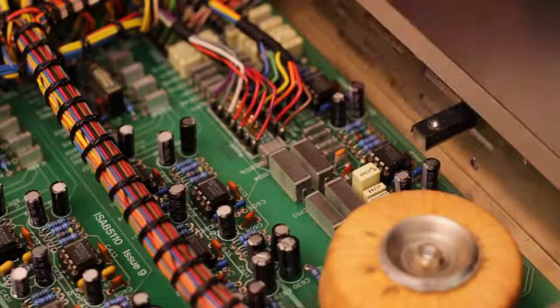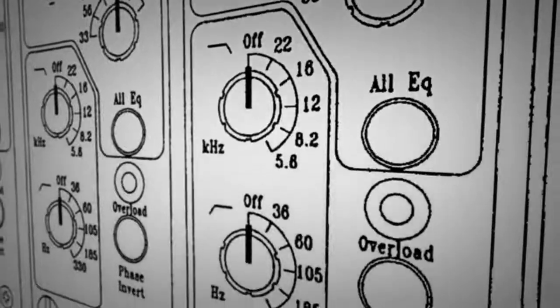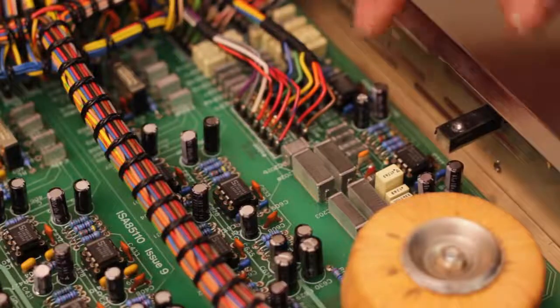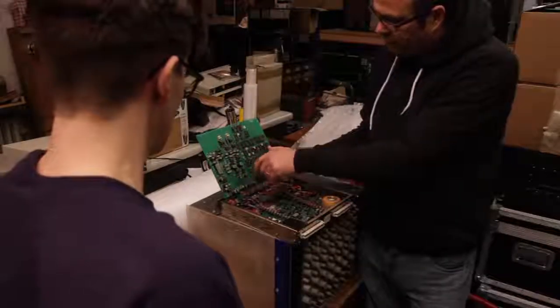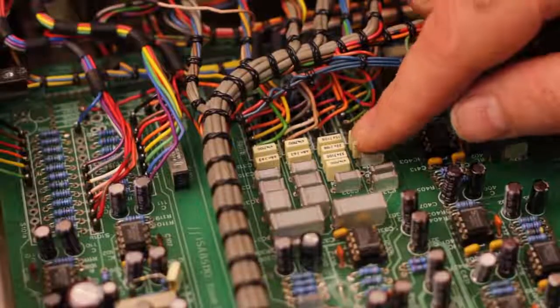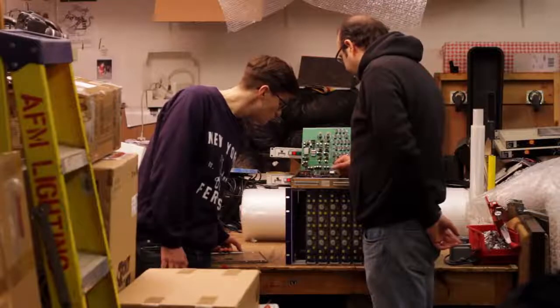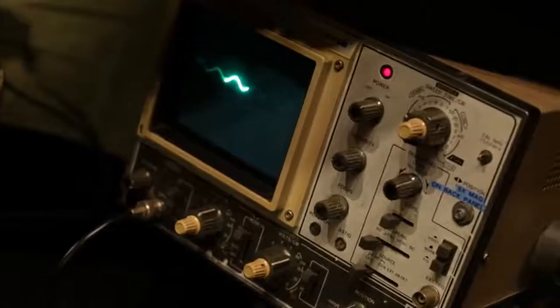So this section here is the high low pass filter section, and you have RC networks that make up each of the filters. You've got individual resistors and capacitors for each of the frequency steps. One of the remits with the console was to keep it as faithful as possible to the Neve original circuitry, so that what you'd end up with is something that sounded how you expect it to sound all the way through. We went through the channel and we calculated the perfect resistor value for every op-amp stage to get the right balance between noise, distortion and heat. It was that sort of level of refinement which is something that you can't get elsewhere.